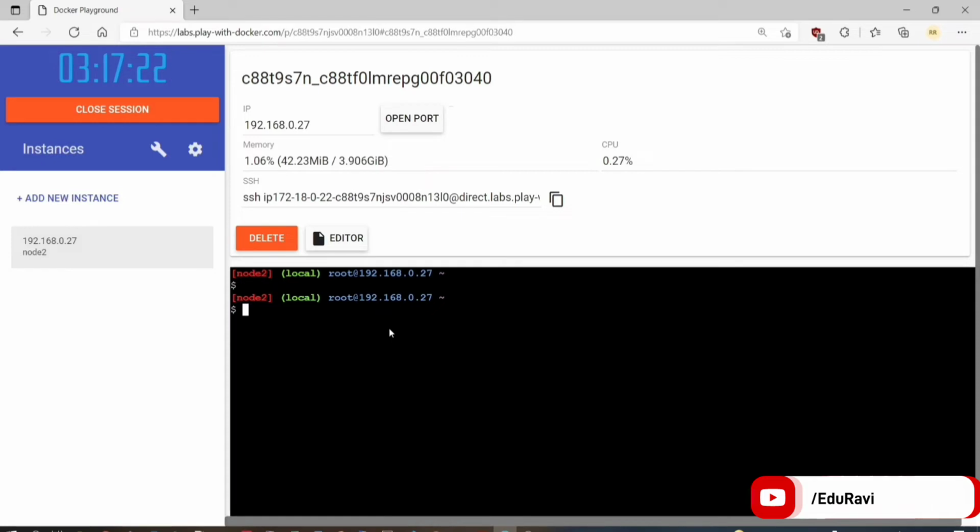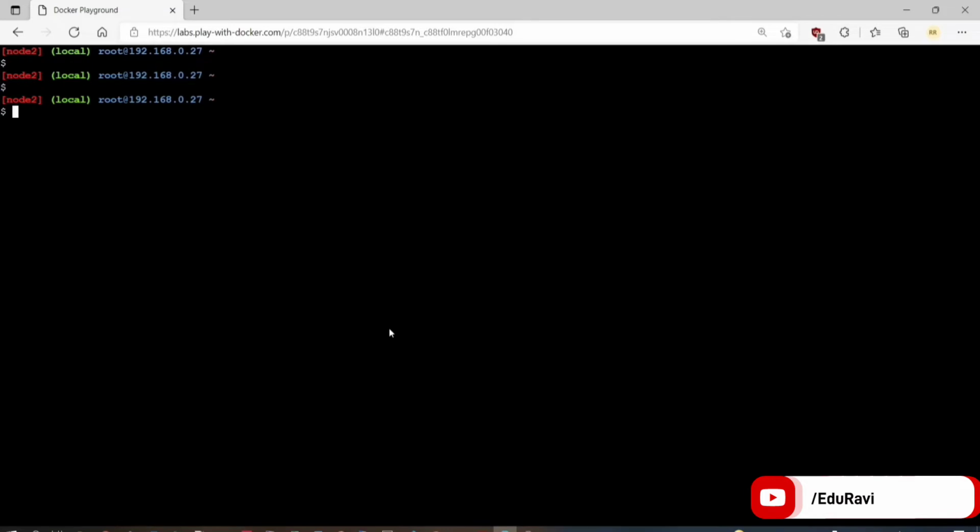If you have a VM, then there's no need to do anything, you can work directly with the VM. Or if you have installed Linux as your operating system, then well and good. You can open the shell and start executing the commands. If you want to make it bigger, just press Alt+Enter and it will make it bigger.